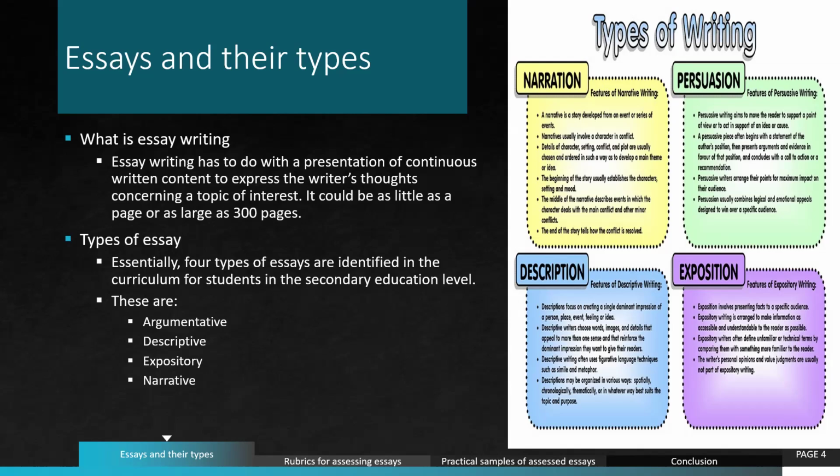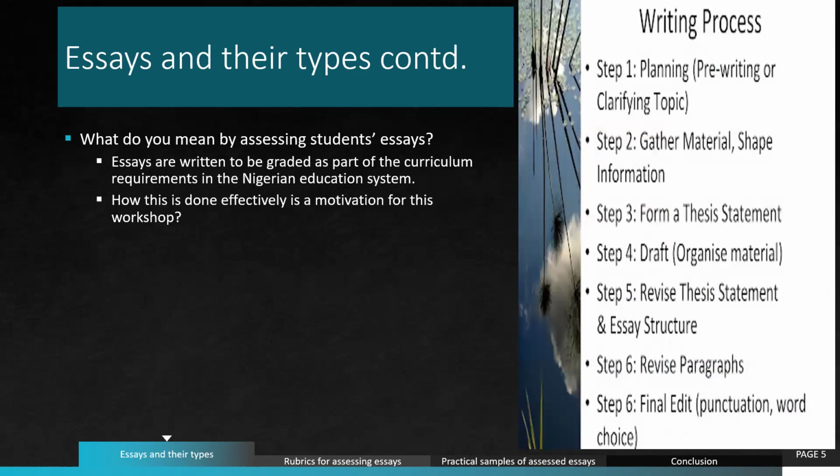While expository explains, descriptive describes, and argumentative tries to persuade you to take a side concerning the argument being made by the people speaking. Then you have the narrative, which is storytelling, so it is chronological in its presentation. This ordering is actually alphabetical. But essentially, the last one is the one we're going to be dwelling on more: the narrative.